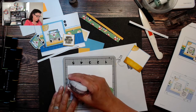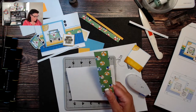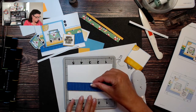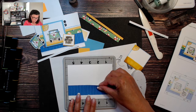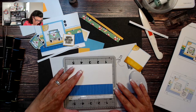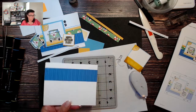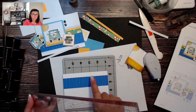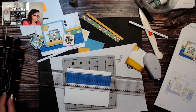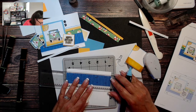This is just like a little mini Versamat that I have lying around. I actually like my Versamat better, but okay. So then I need to draw my little true blue line underneath. So instead of doing it beforehand, I'm going to do it after, so I know I get it. Even if I put my piece of paper on crooked, then I know that my line is going to be crooked to match it, because I'm going to draw it 1/8 of an inch off of my piece of paper.